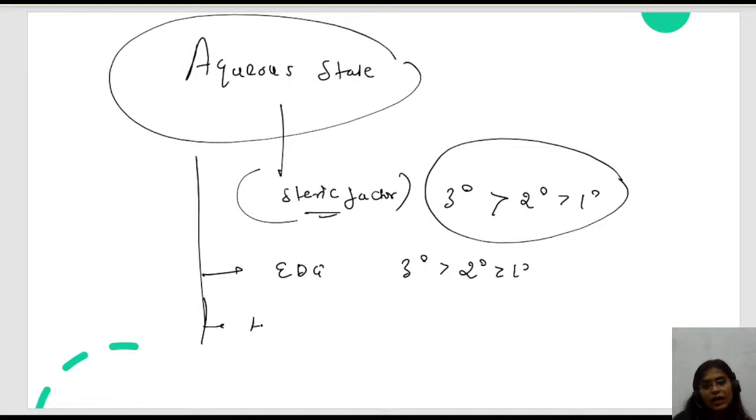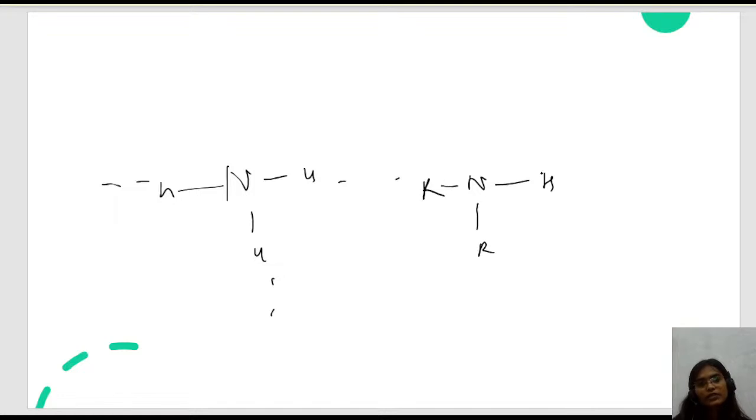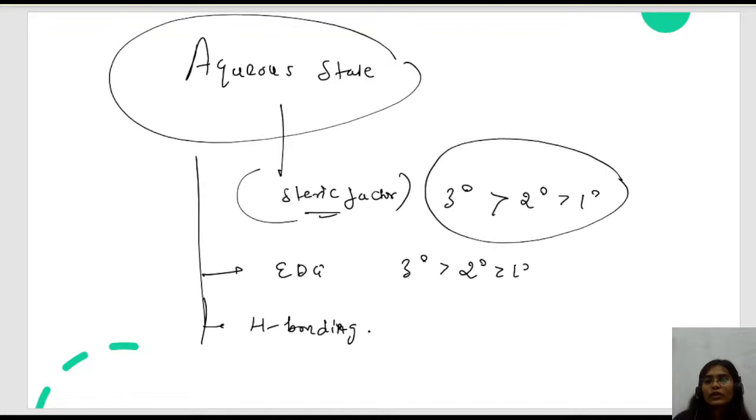The last factor is hydrogen bonding. So how about the hydrogen bonding? Recall that in ammonia there are a total of three hydrogen bonds. If we talk about secondary, let's say only one hydrogen bond. If you go with hydrogen bonding, the number of hydrogens matters, so I can say you have to add ammonia as well. For hydrogen bonding, ammonia is the winner, then primary, then secondary, and then tertiary.